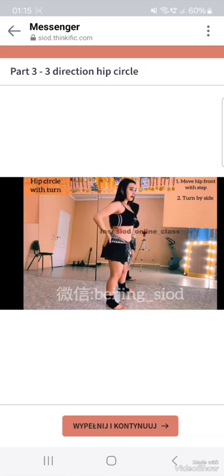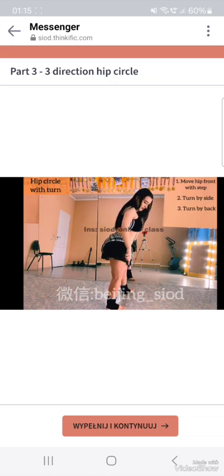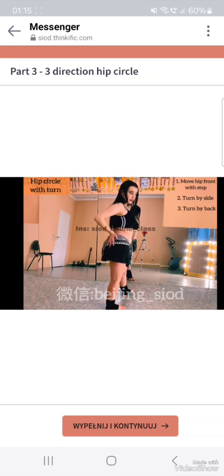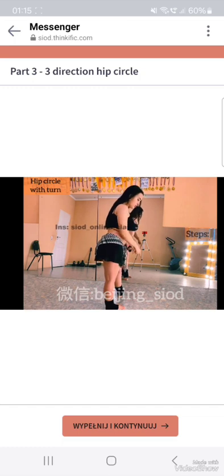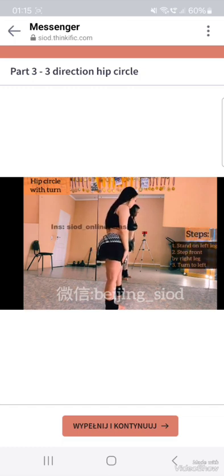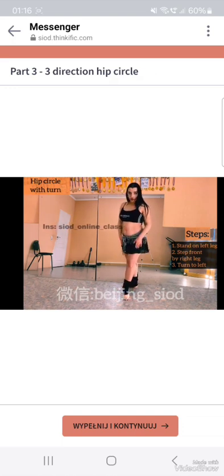At the second point, we put our hips to the back, so we need to turn from front to the side. At the third point, we need to turn our heel again more like that and our hip will turn to the back. And the third point means that you stand totally with your back. We stand at the third point with our back. And now we just change our legs. We stand on the right leg, but now we will stand on the left and make a step with the right to the front and turn ourselves like that.